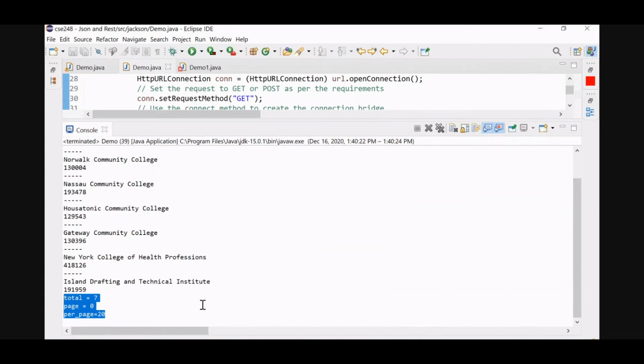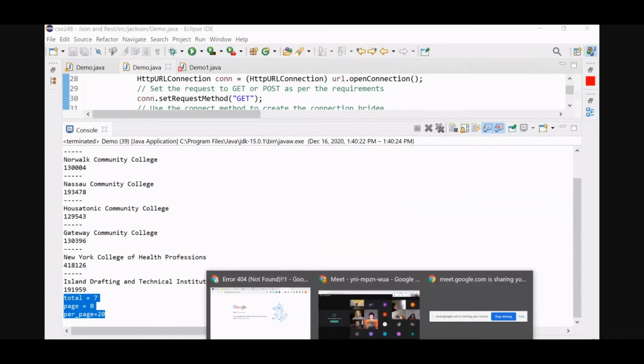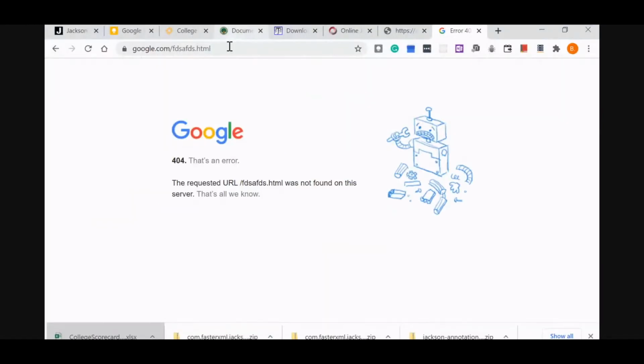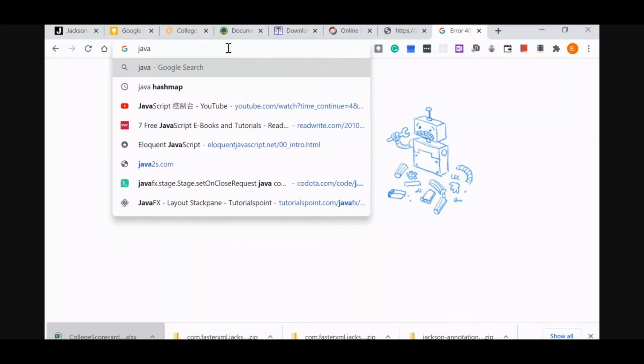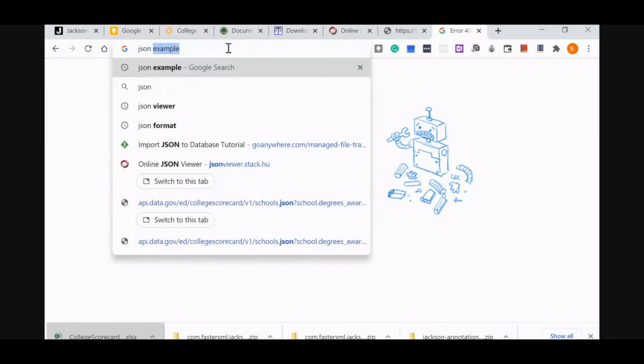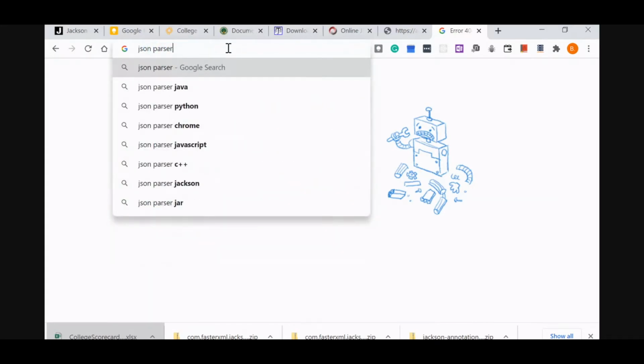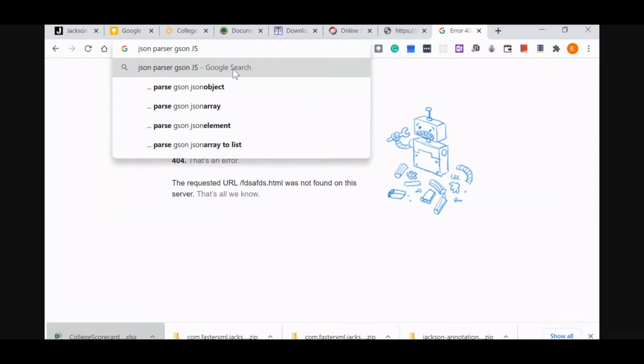Okay, so that's how you retrieve data from JSON by reading each key to get its value. In addition, there are at least tens of JSON parsers for all kinds of languages. Jackson is one, and then there is the one from Google.